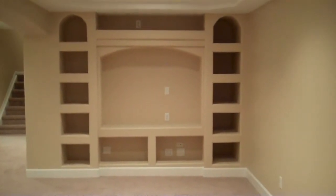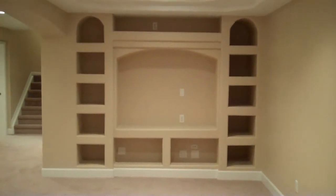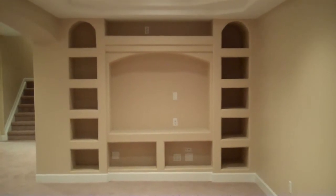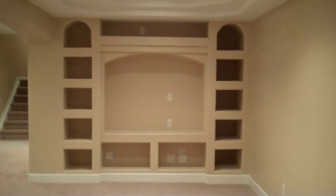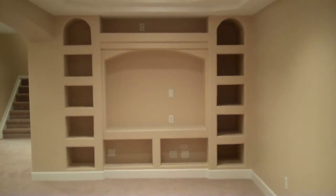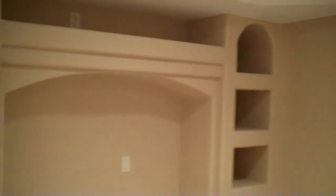Looking at the family room, the focal point is the entertainment center. They wanted a nice built-in entertainment center for a couple of reasons. First, the owner is a photographer — she does a lot of great pictures and has nice artwork, so she wanted something to display those pictures in the areas to the sides of the TV. And he wanted a TV with all his equipment and surround sound for movies. So we kind of served both purposes there. Rather than furniture or built-in cabinets, we just framed it, did drywall, and added a couple of architectural details to give it some depth and appeal. I think it came out really nice.